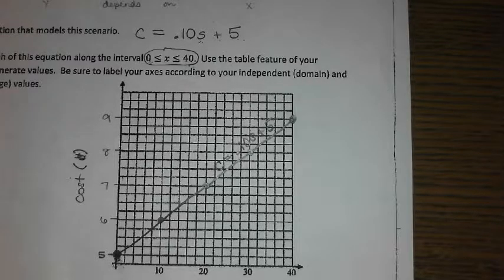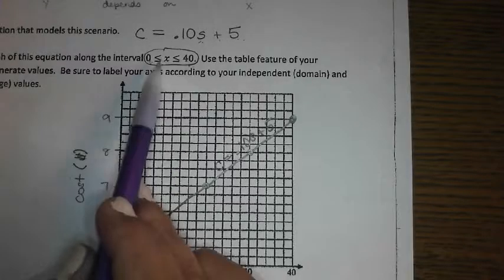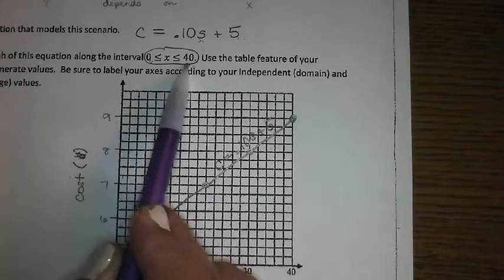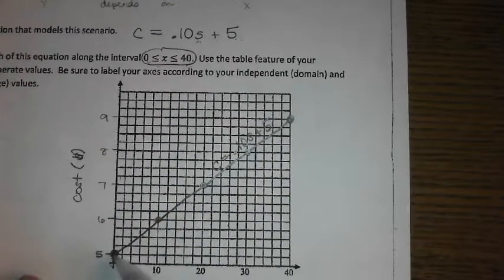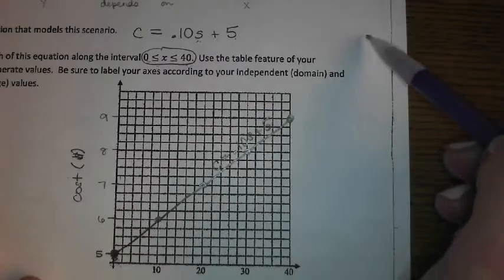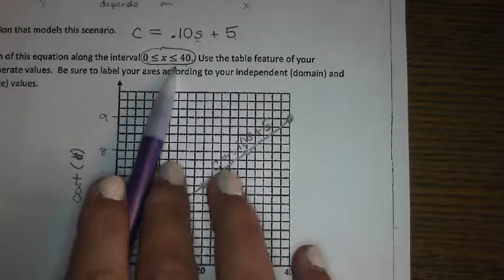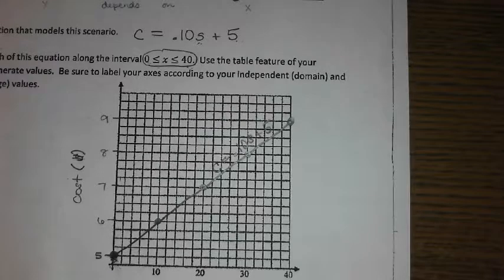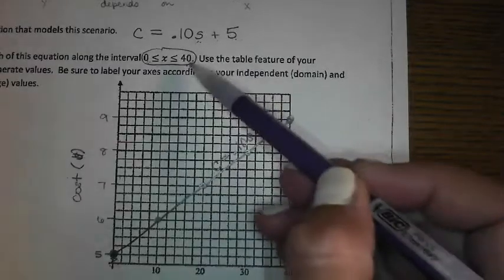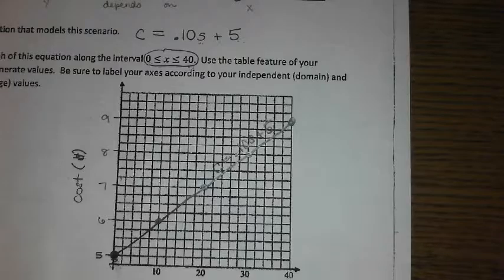Anything else? Because they were so specific about their domain, their X values, they want you to cut your graph off at 40. Otherwise you would have been graphing it from zero to infinity. That would be graphing it for all X's greater than zero. It seems like such a small detail, but it makes a big difference as to where you may or may not lose points on the regents. Just pay attention to little details like that.